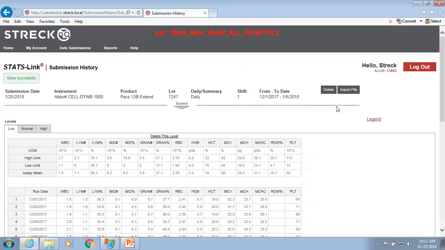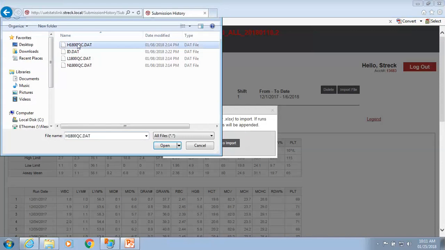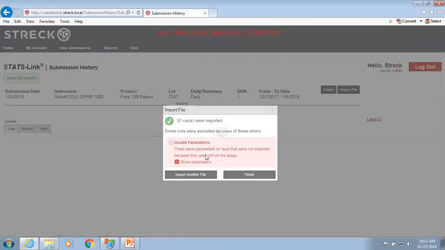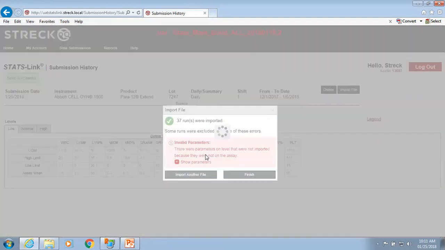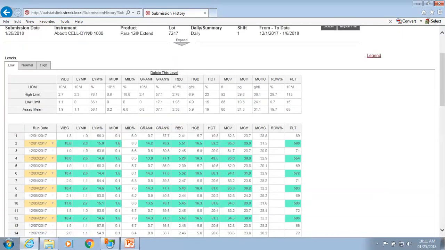And say that there's another person in your lab who is also responsible for submissions, and they grabbed this same data set of files and tried to import one of those again. So I'll go ahead and I'll grab one of the files that we've just brought in, and I'll match it actually with a mismatch here, so I'll pick the wrong level, but choose the upload. And I receive a message here. Since I brought it into the wrong level, you'll see all the colors that are now presented on the screen. As I hover here, I see that the value is excluded because it is outside the high and low limit.